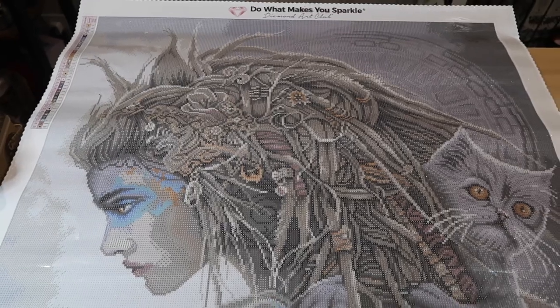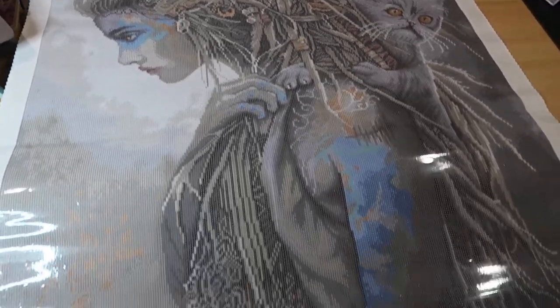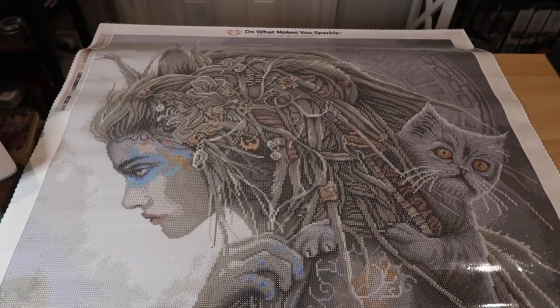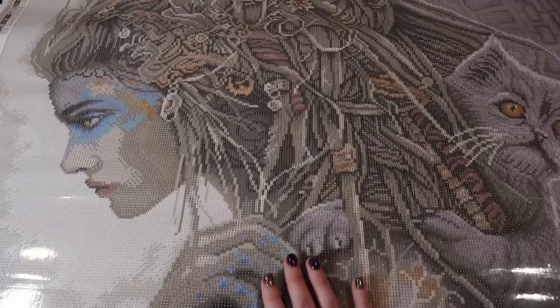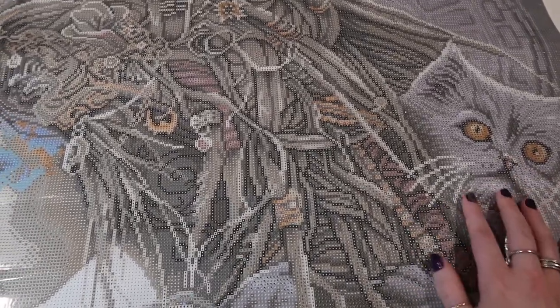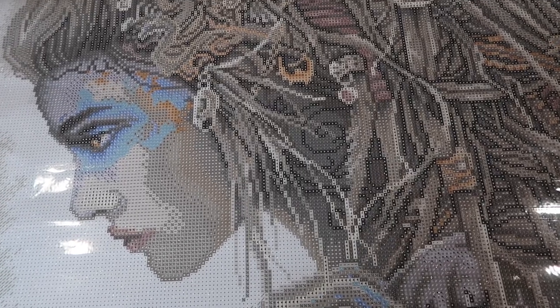Look at how big this painting is, guys. Look. I'm holding it over. There's the end of my drafting table. This is when my video on rolling on big canvases really comes in handy. I cannot believe I'm starting this, but I really, really want to show you guys at least a part of it, which is going to make it worth it. And I just also really want to work on this cutie. Also, if you have cats or pets, what are their names? I'd love to know. And she is just stunning. Everything about this is stunning.